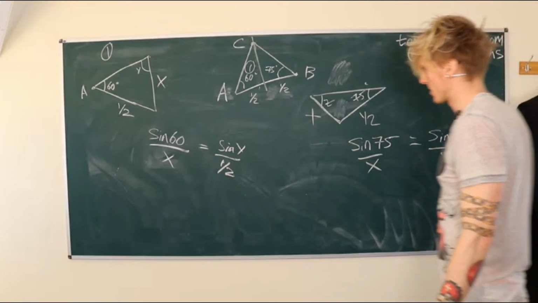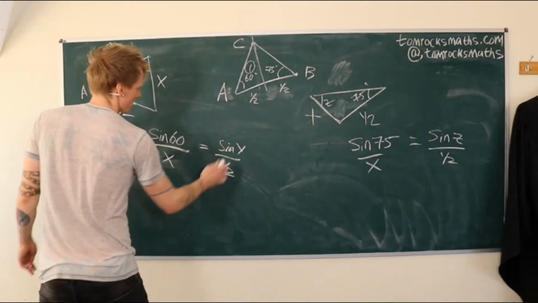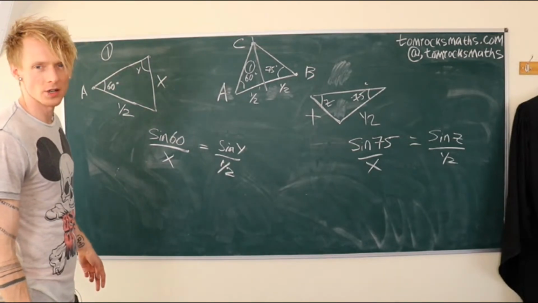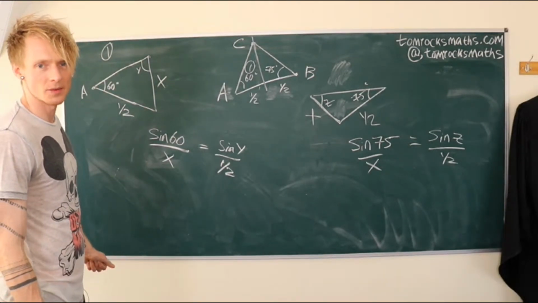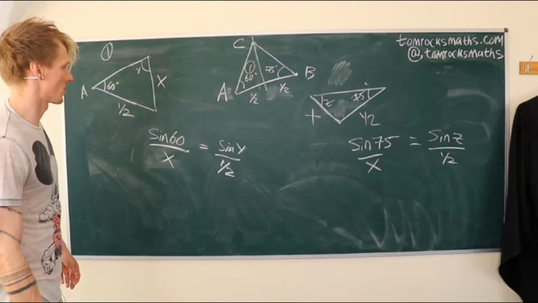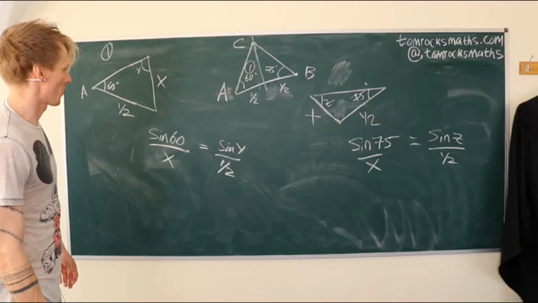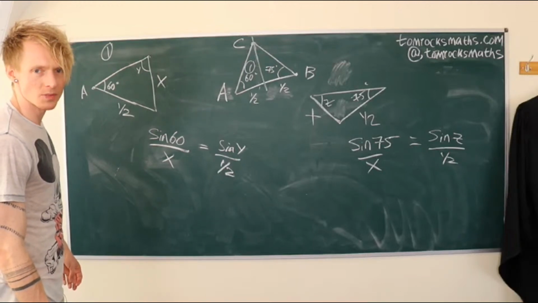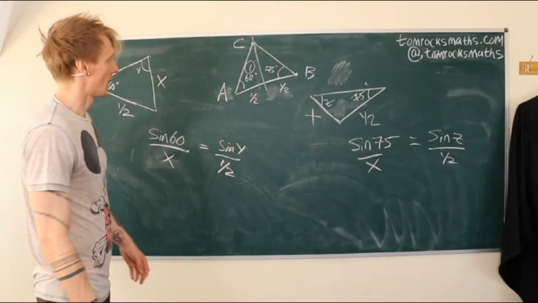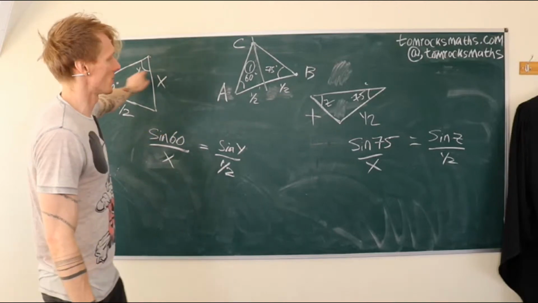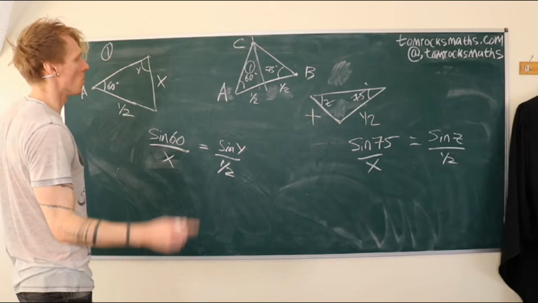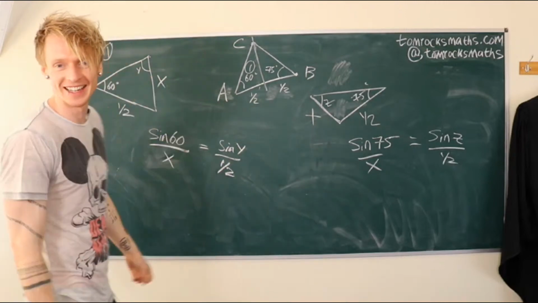So where can I go from here? I think we've got two equations, but we've got three unknowns. We don't know x, we don't know y, and we don't know z. So what could we really do here then? We need one more equation involving x, y, and z, right? So my approach here is to try and construct simultaneous equations. So whilst we don't actually care about the values of y and z, the key thing is, oh, I know what the third equation is. Yes, okay, I've done it.